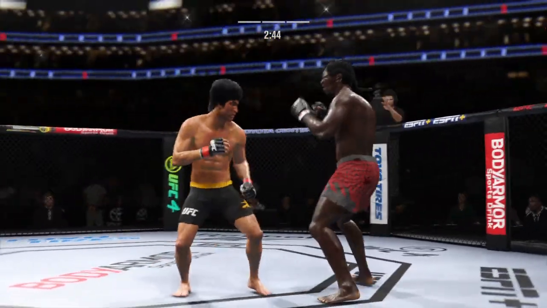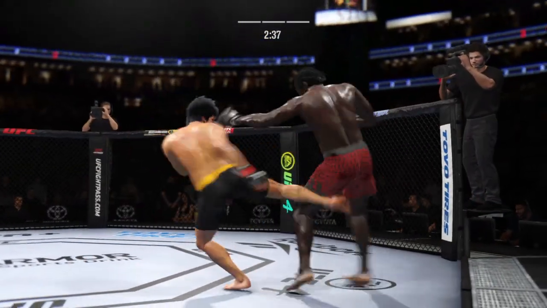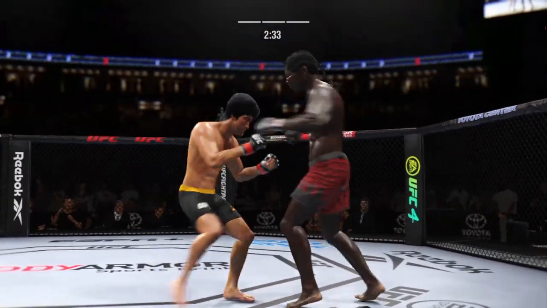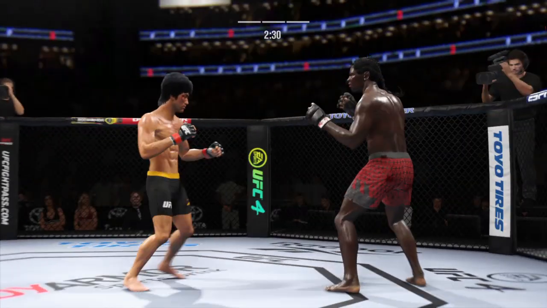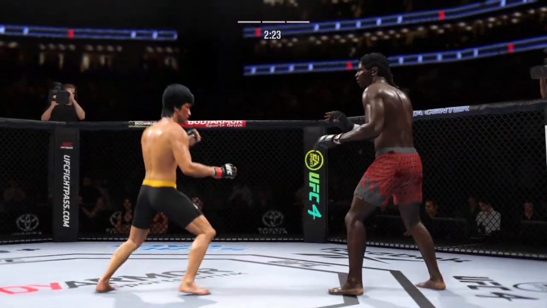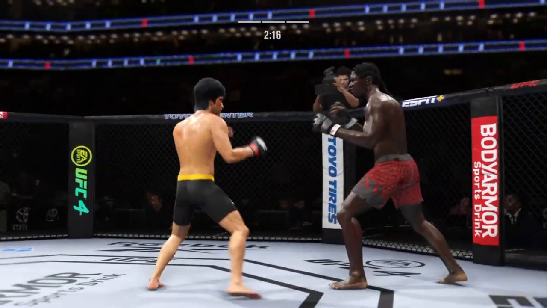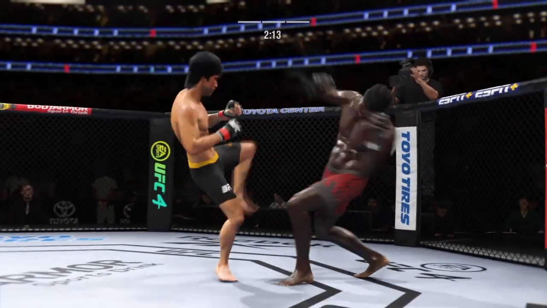Well, this is exactly the sense of urgency you're looking for. Try to take the judges out of it. He is lighting them up now. Very nice leg kick there by Lee. Another leg kick lands. Big power shots landing.